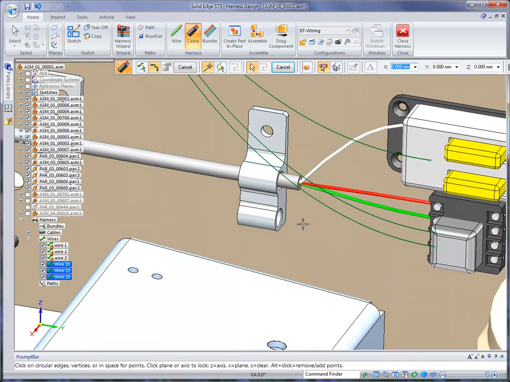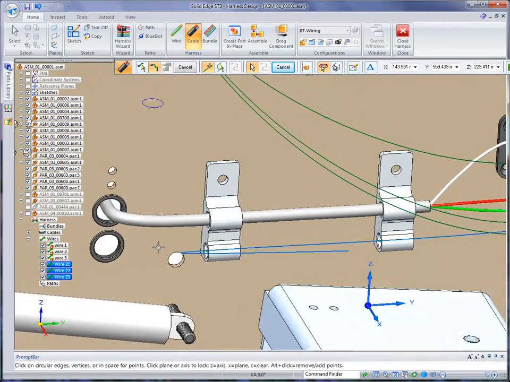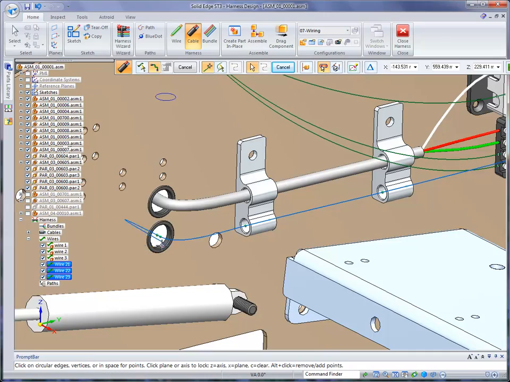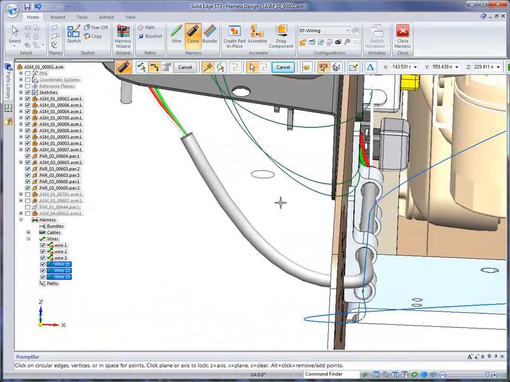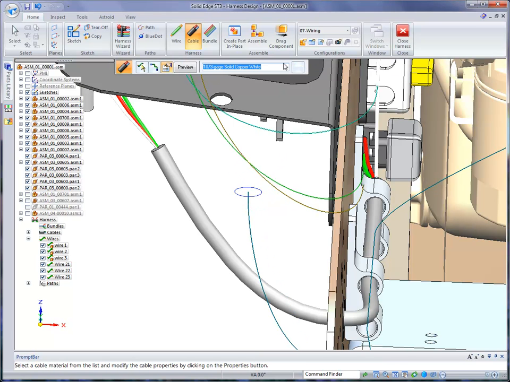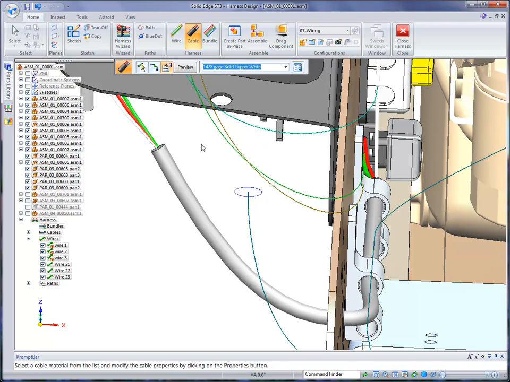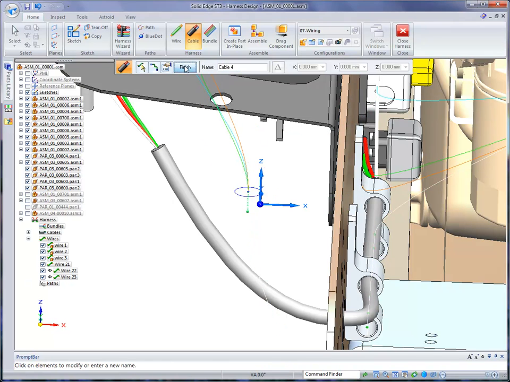Now I'm just going to click a point in space down here just to start the path, but then I'm going to pick up the cylinder to run this cable through the cylinder and through the side wall, and then over to, you'll notice I have a circular sketch here, so I'm going to change my option to go through that sketch and accept it. And at that point, just like when we're creating a wire, we can come down and select maybe a 14-3 gauge white cable and accept that.